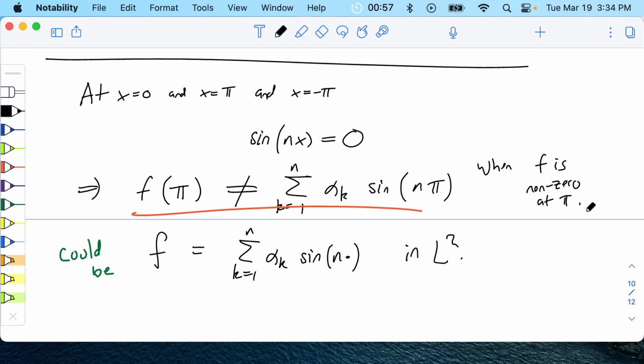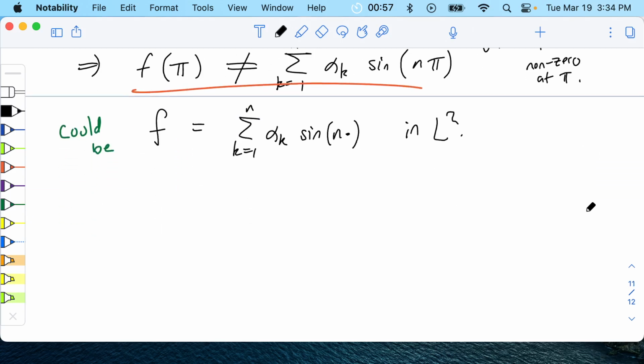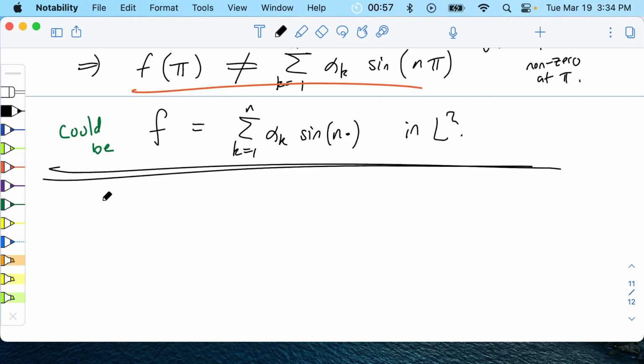Does anyone have a different argument of why? I think the product of cos with sine nx is 0 for all n. So you think, the new idea, let's look at the function cosine of x, and you want to do the inner product of cosine of x with sine of nx. And it does turn out that this one is 0.